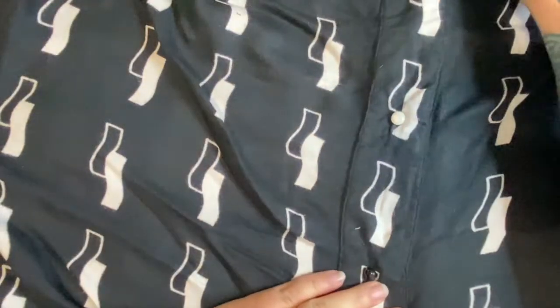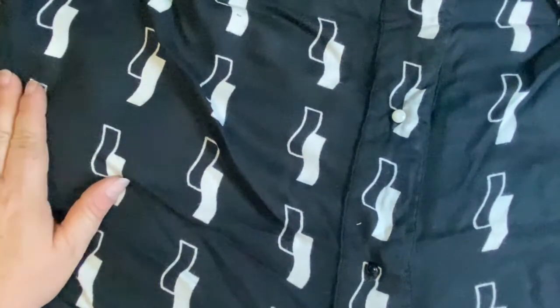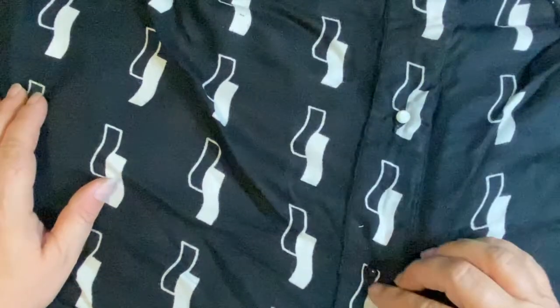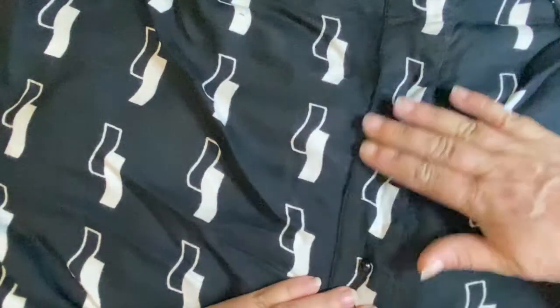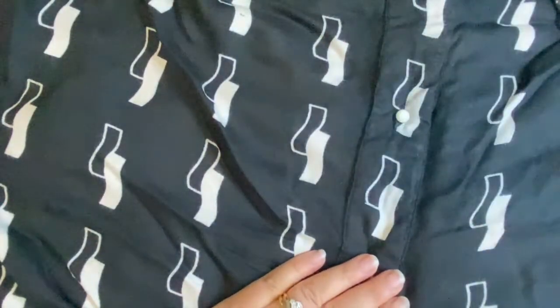So we now have the finished dress. It's all been repaired. The new buttons have been placed on, and they are looking really pretty, and it just gives it a little bit of a facelift.